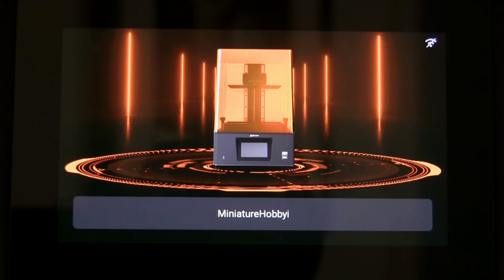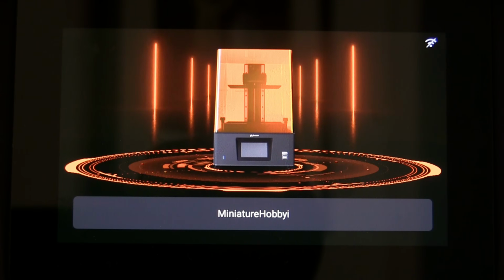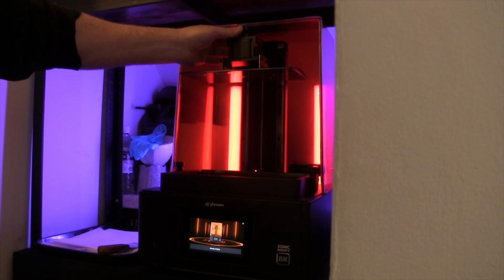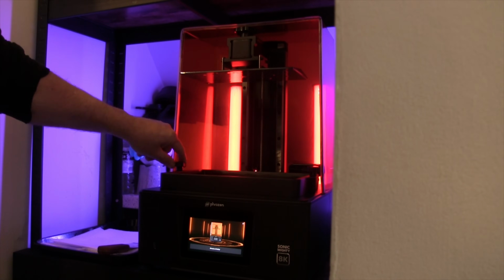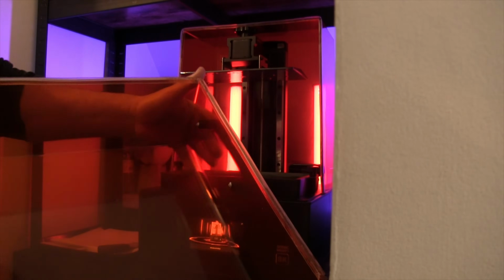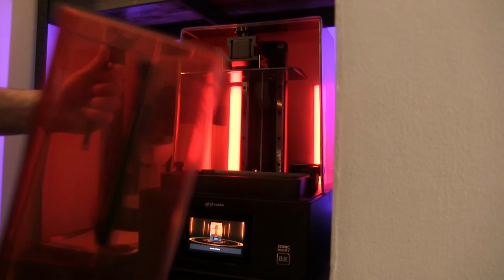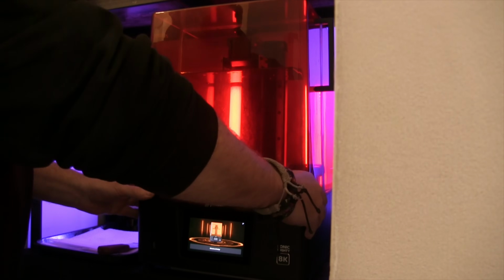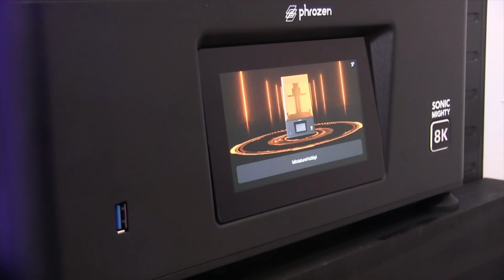And as you'll see, yeah, I love this printer. I've had it for a good few weeks, and well, I've been printing on it most days and it's just been perfect. No failures, no errors. So print quality is just awesome. And yeah, as you've seen there, I've kind of adapted mine a little bit by taking the front cover off, splitting it in half, just because, well, as I always say, I don't have any room.